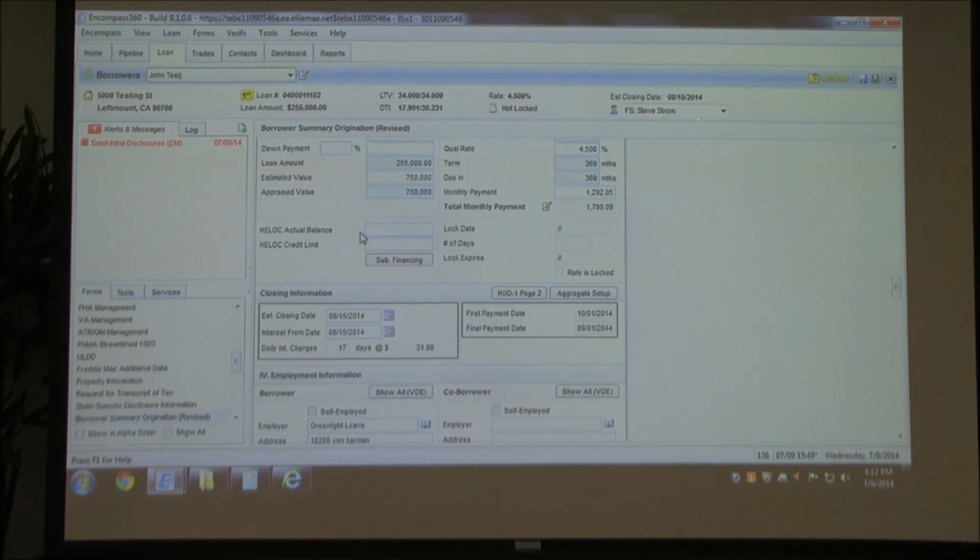A home equity loan, if I wrote you a home equity loan, you ask me for $100,000, you get $100,000 today. So a line of credit has an available credit line in most circumstances. If someone pays it down, they can draw it back up. A home equity loan, you get all the money on day one, and you pay that loan off in 30 or 15 years depending. It's important to understand the distinction because there's certain things you do on both, and then there's one thing you do differently.